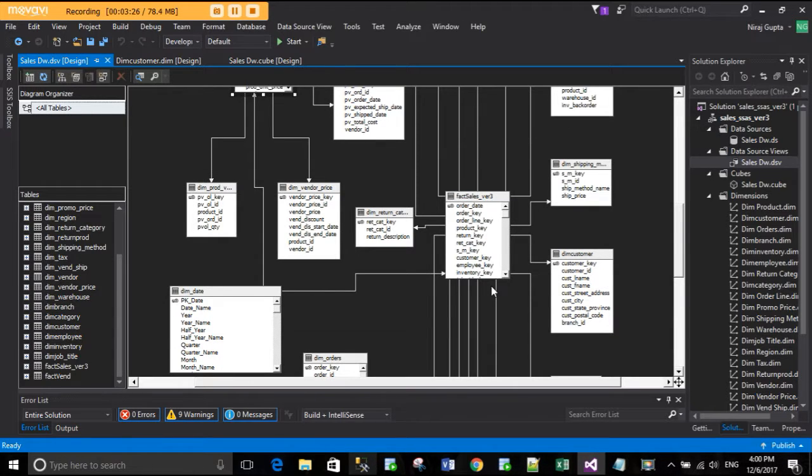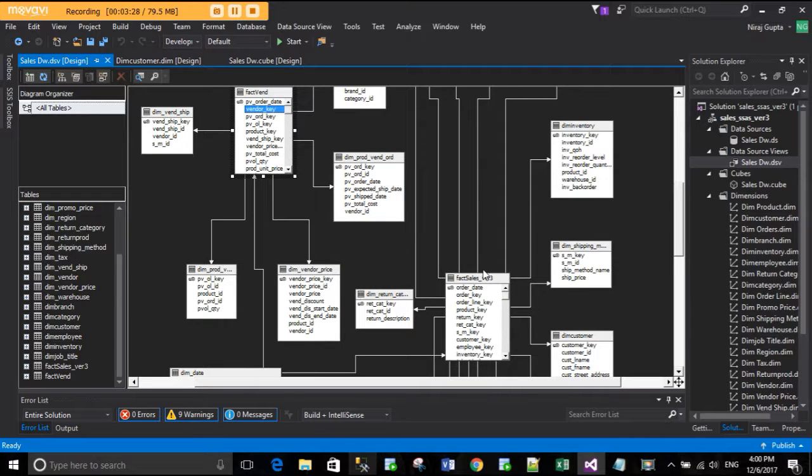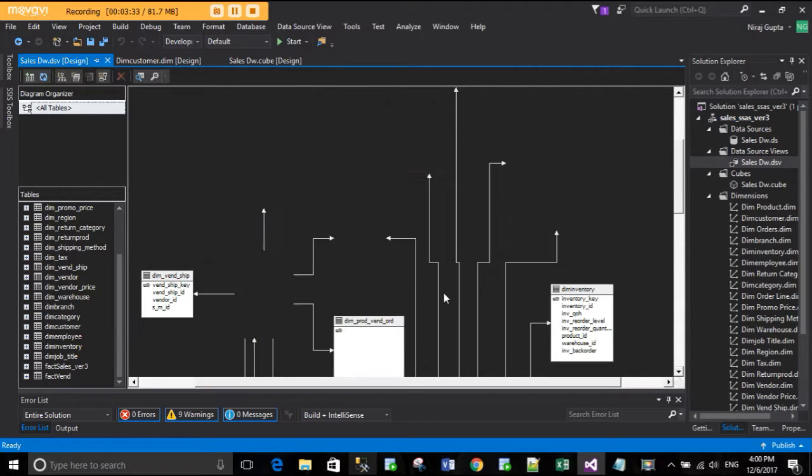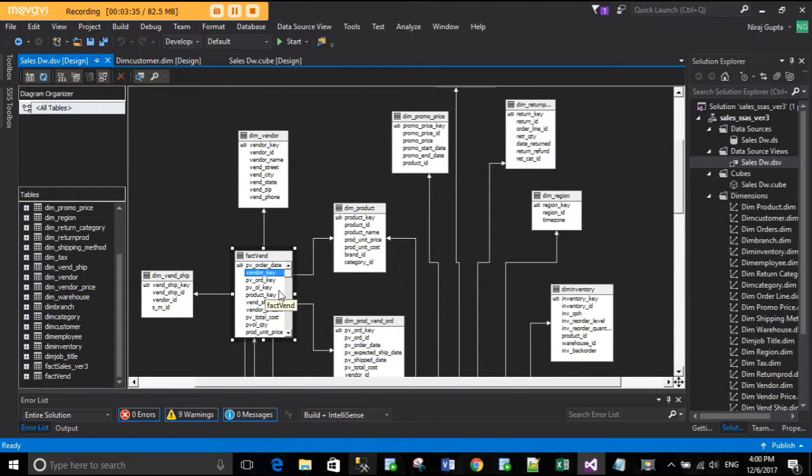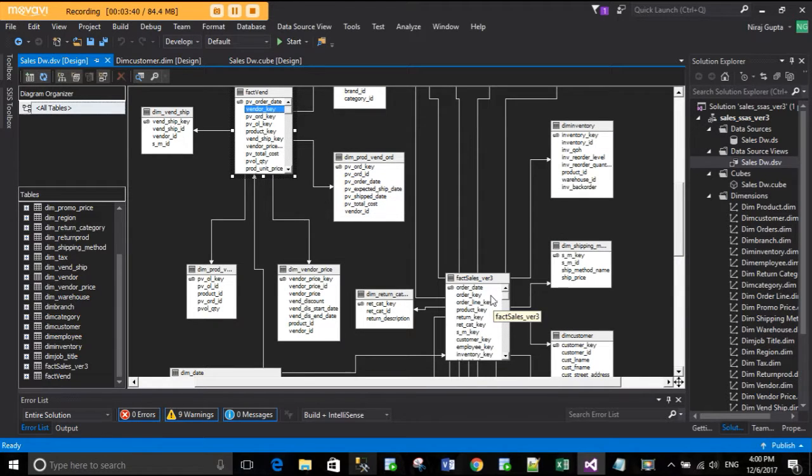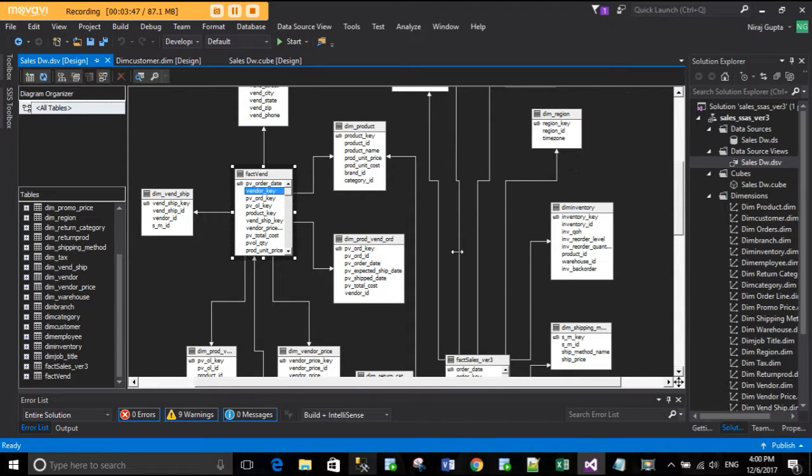From the diagram we can see that I have two different star schemas for the product sales and one star schema for the product vendor. Whenever a customer makes a purchase or makes an order for a product, all the related information is associated with this star schema. And when the company, or say our store, makes an order from the vendors, all the information is associated with this star schema.